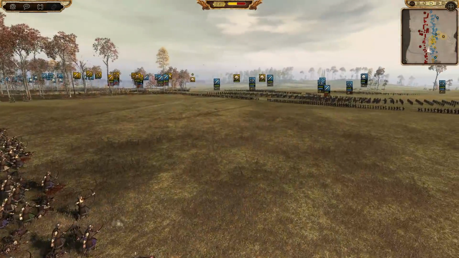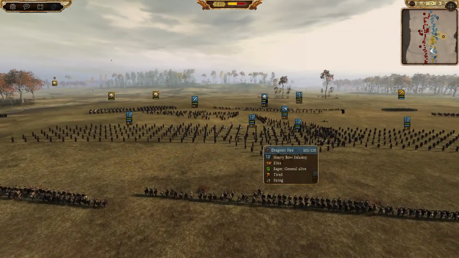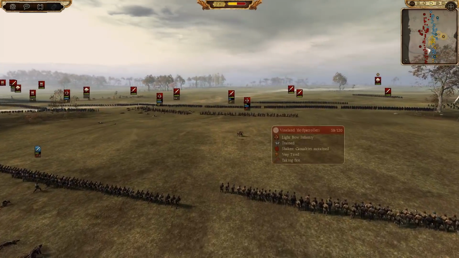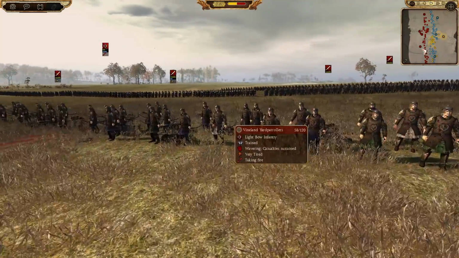Meanwhile, this unit here of the Violent Yard Patrol is going toe-to-toe with, looks like some Easteron Archers, some Dragon's Fire heavy bowmen, and they're definitely going to have an advantage in terms of their survivability with their heavy armor. And you can see that it's really starting to take a toll on those Violent Yard Patrollers, who are actually wavering because of that constant focus fire coming in.